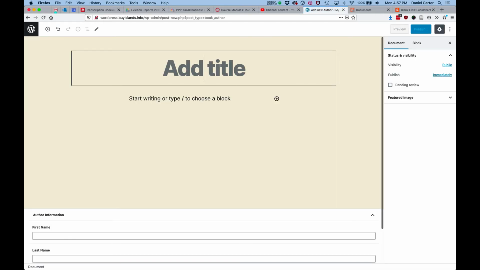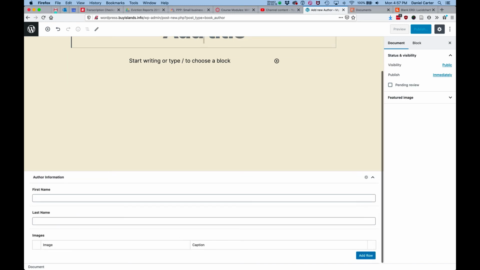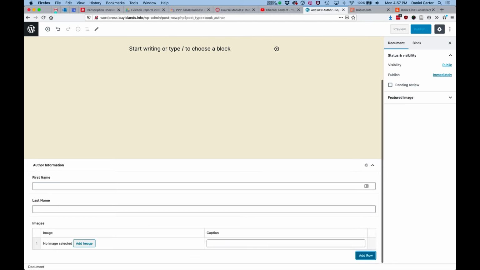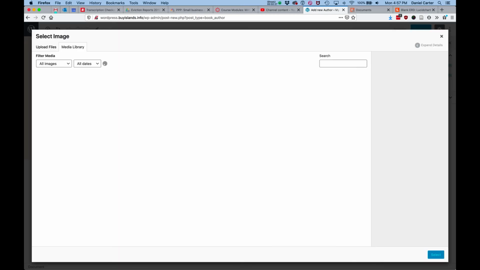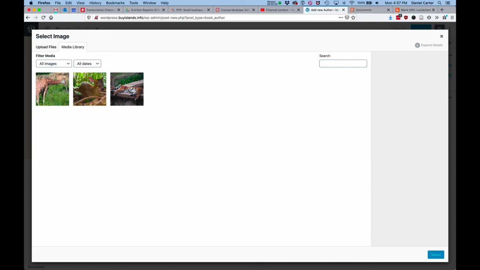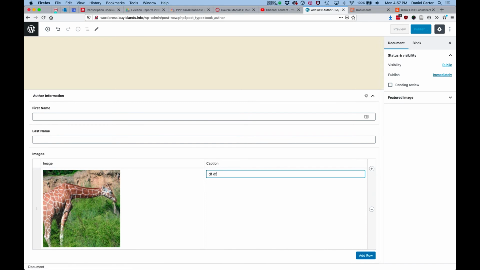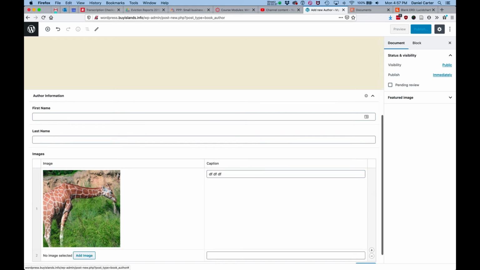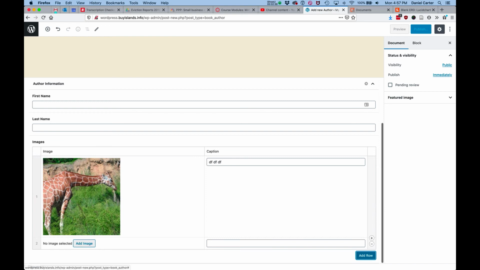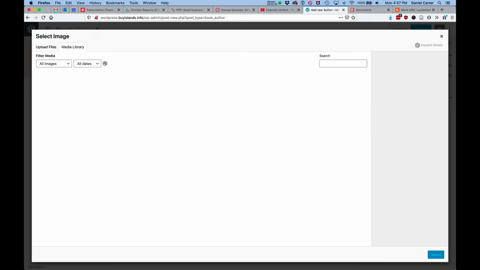So I'm going to add a new author. Now, most of the time when I'm doing this, I might just be ignoring these blocks, right? I might only care about my information here. So I would enter first name and last name, and then I have my images. And the repeater field works kind of on the logic of rows. So I'm going to add a row, okay? And so now I can select an image. I've loaded some sample images into the library, so I'm going to select my image. I could put a caption here, and then I could add a row. Okay, so now I just have repeated this, and I select my next image.